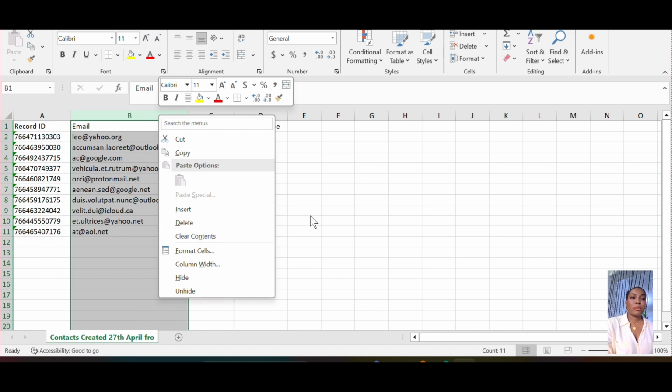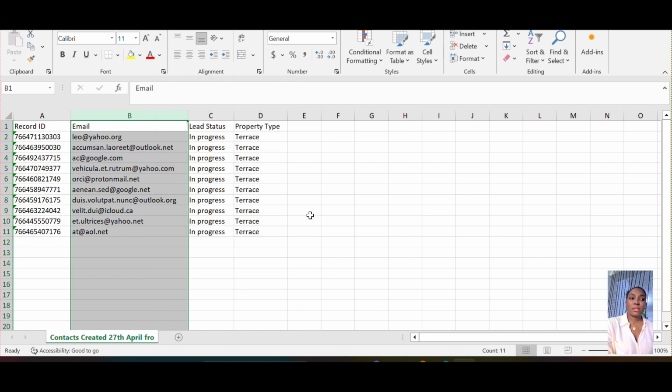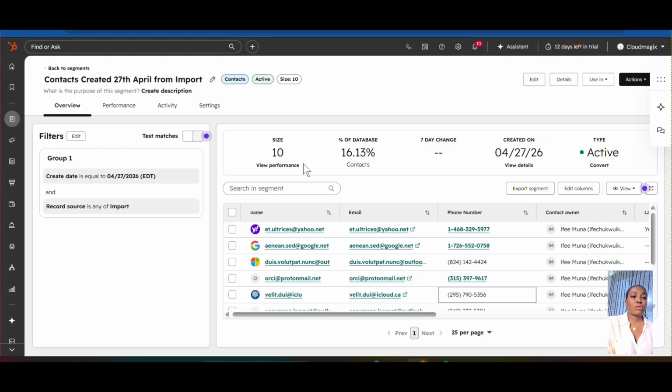No, I don't need the email, but I want to show you inside HubSpot that the email can serve as a unique identifier. When I mean the email can serve as a unique identifier, I mean that when the record type or record ID is not there, the email can be a unique identifier to match up the record in HubSpot. So let's go into HubSpot and import this record.